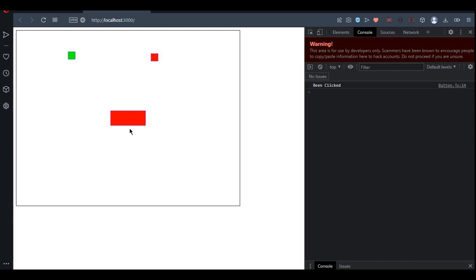We have a button that's almost ready to, not perfect, but currently functions. And we have two elements, or we have a way of drawing boxes or squares.